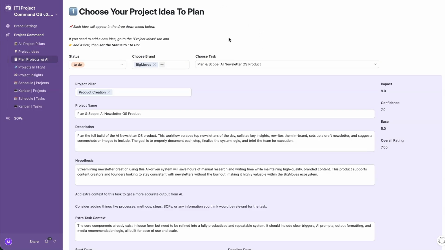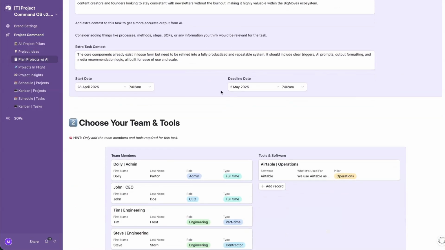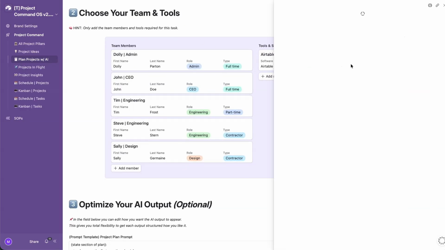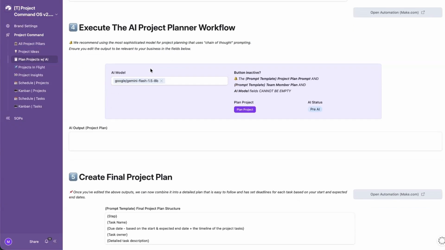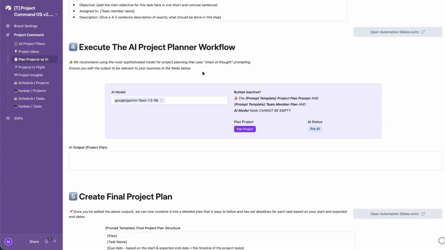And I do have a series of videos about how this was built and how it is used, but it essentially takes all of those project details, the start and end date, plus you add in your team members. Inside of the team members, we have our team member skills so that the AI is trained on what team member is responsible for what type of tasks within the business. And then from there, it'll automatically generate all tasks and assign those tasks to them with the correct deadlines and dates for that project.